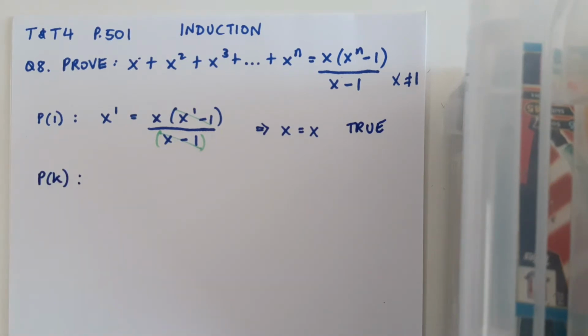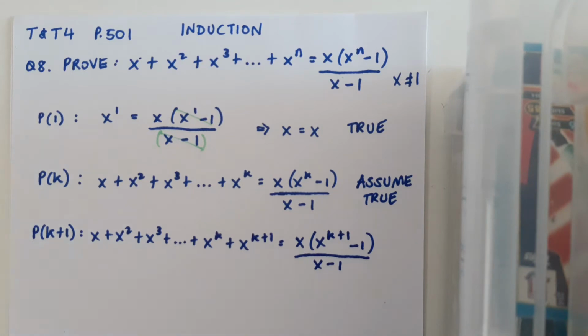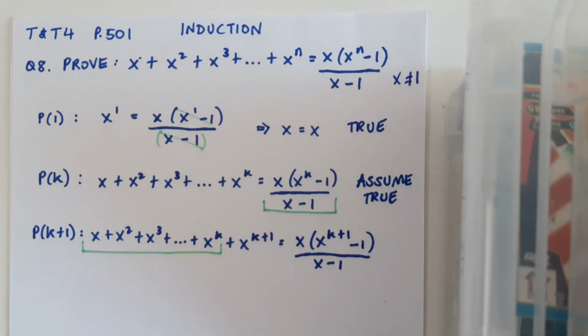Let's move on to Pk. And so this is simply a rewrite of the original statement with k's instead of n's, and we're making the assumption that this is true. So we'll say Pk, assume it's true. And we go then to Pk plus 1. So this is just going to be the previous statement with one extra term. Again, like I've said to you before in class, just make sure that it's really clear this minus 1 is not part of the exponent at this stage. So now I'm going to look at my Pk plus 1 and I'm going to use replacement from the Pk line. And here's the information underlined that comes from that Pk statement. So I'm going to be able to replace this portion of Pk plus 1 with the right hand side of Pk.